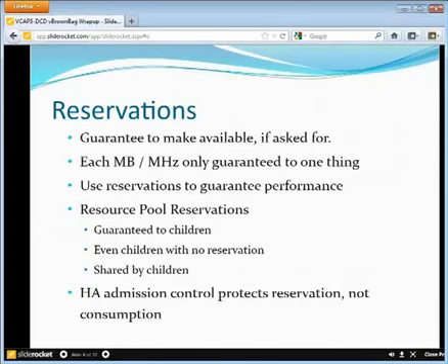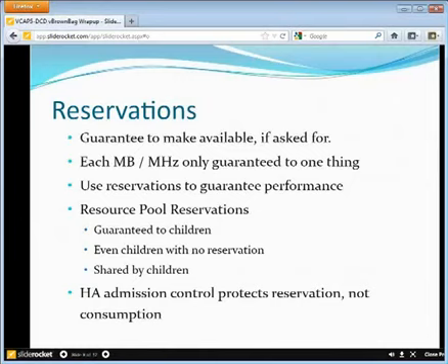If I've got a VM in a resource pool, and the resource pool has a gigabyte reservation, that virtual machine, if it's the only one in the pool, is guaranteed a gigabyte of RAM, even though it has no reservation of its own. It's a very cool construct. I spent some time testing it a couple of years ago and thought, yeah, this is a good idea, putting reservations on resource pools.